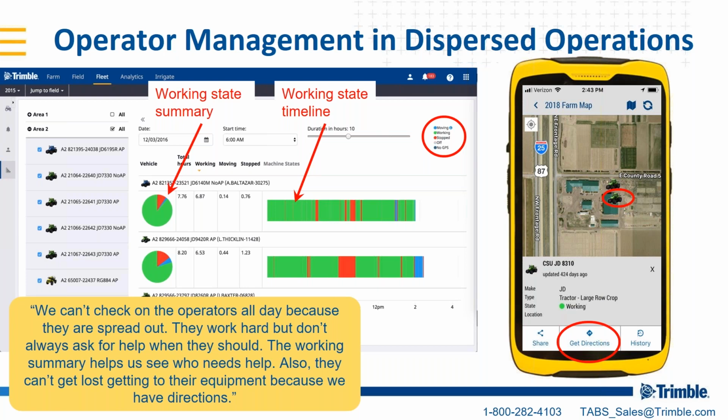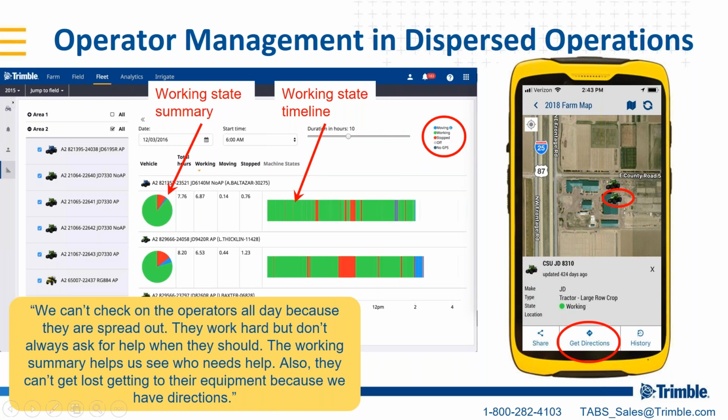So, someone that may have needed help, if you look at the second bar, you have that red bar right there in the middle. It's about an hour long, just guessing from the 1.23. Maybe that person was worried about the field, or they're working with the display, trying to get it to upload some files, or they got lost. They thought they were in the right field and they called someone and they didn't call the right person, and just to make sure that they were doing their job right. So this gives the opportunity for the manager to work with them and say, hey, can you tell me what happened there? And then that way you have more visibility and more opportunities for improvement.